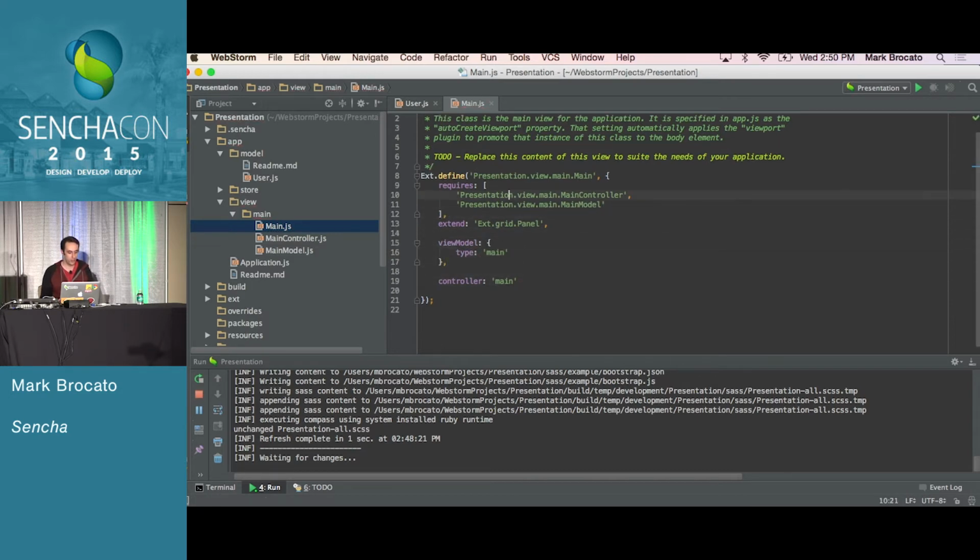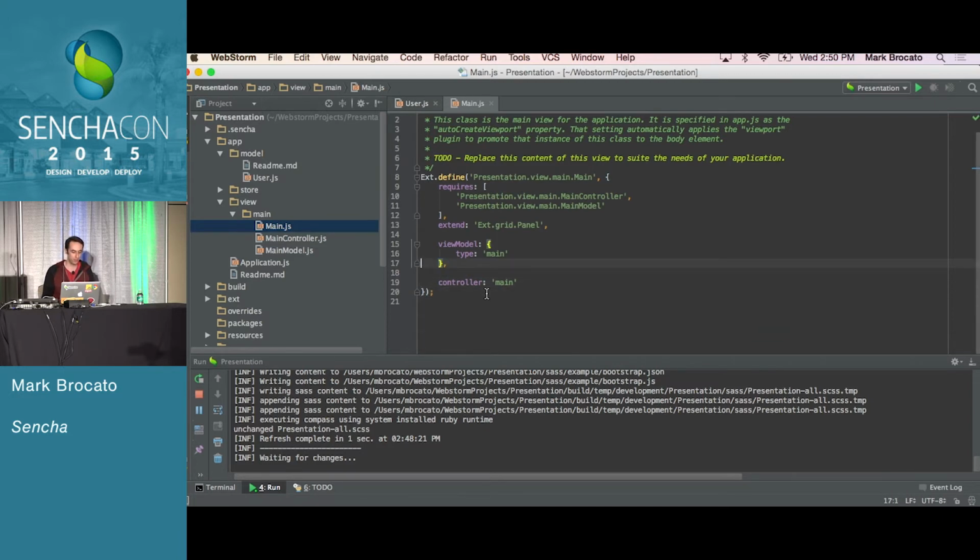You notice, as I've been adding these dependencies, it's automatically updating my requires array. That's not enabled by default, because it's a very aggressive feature. But if you go into the settings within the plugin, you can turn that on if you'd like. If not, this would just be gone, and these two references to your view model and to main controller here would be underlined with little squiggly lines, and then we could add those using a quick fix.